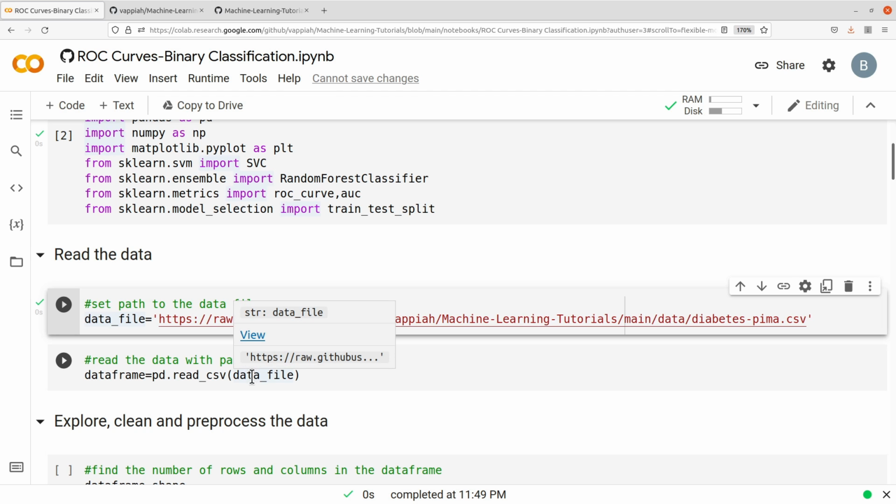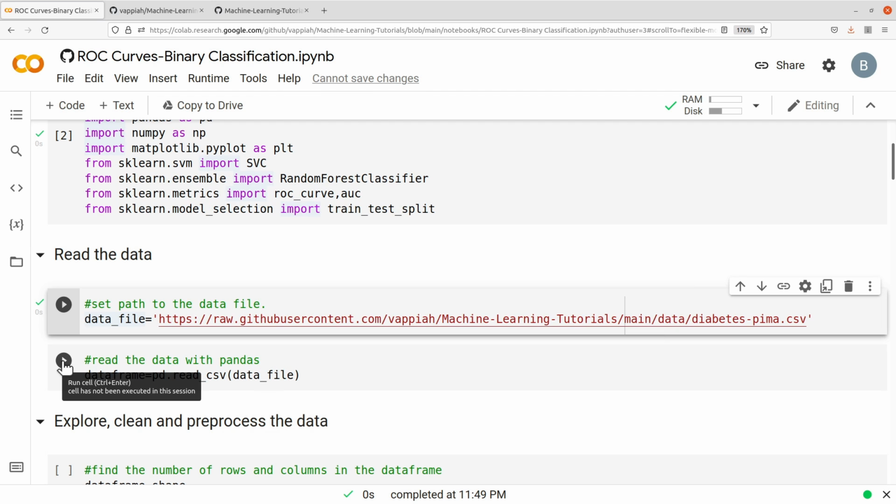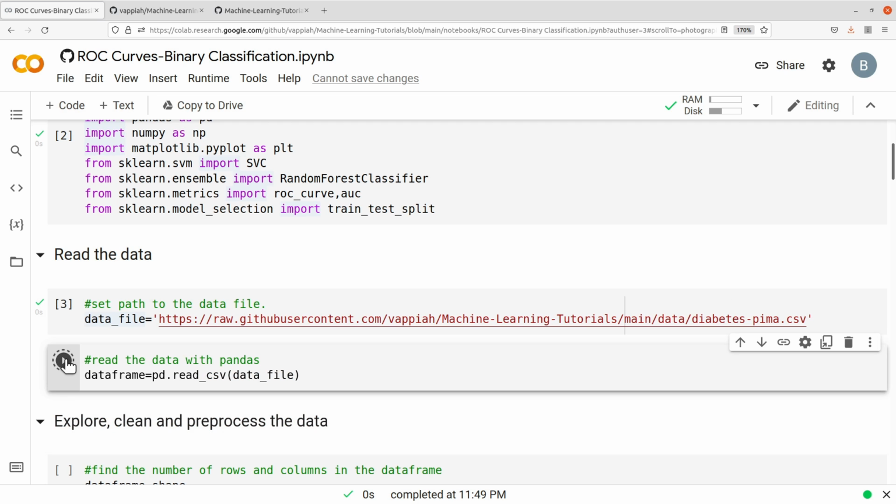If the data is on a web server somewhere, you can just supply the link of that file to pandas and it will still read it, and that is what I'm doing here. I'll run this code to get the CSV file, which will be read into a data frame object. There's a green tick, everything is okay, so let's proceed.